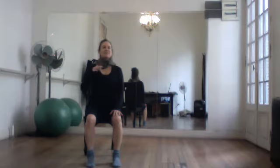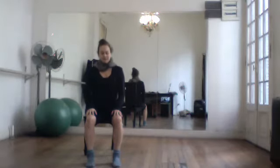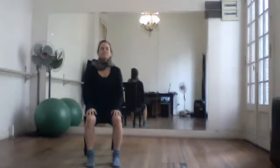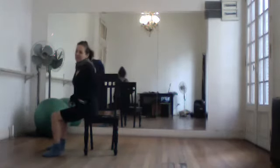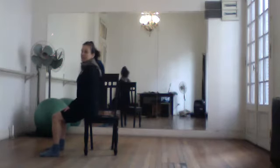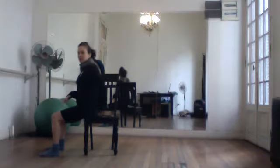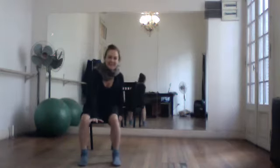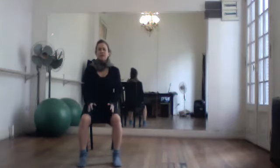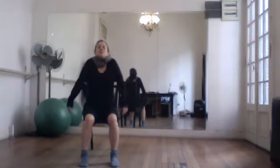Go as fast or as slow as you need to go. I am seated towards the edge of my chair, looking for my sit bones to be in contact with the chair. Hopefully that will raise my spine a little bit. I still have my three natural curves in my spine, so I'm not slouched. Just notice how you're seated. My feet are firmly planted on the floor, a little bit of width between my legs, not too wide.